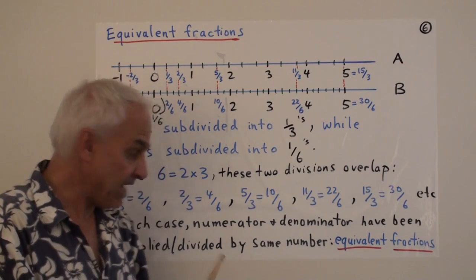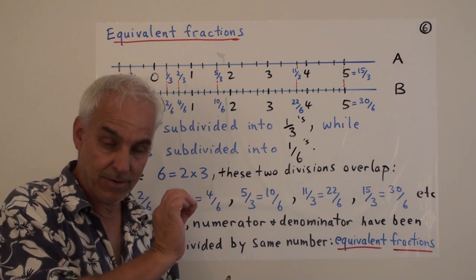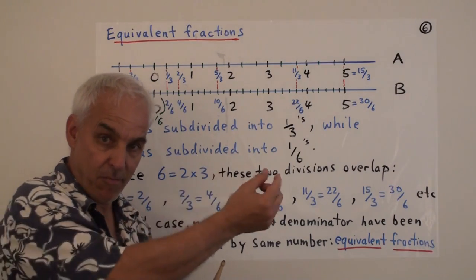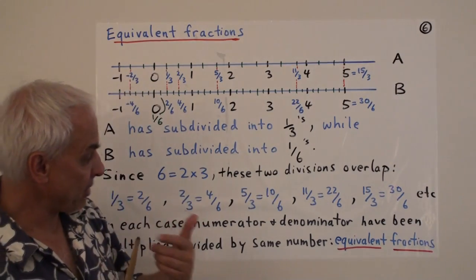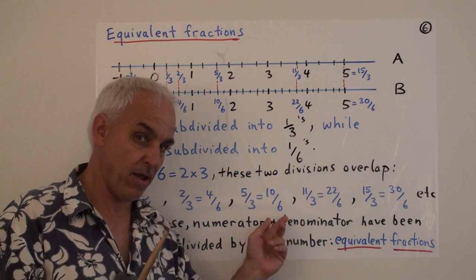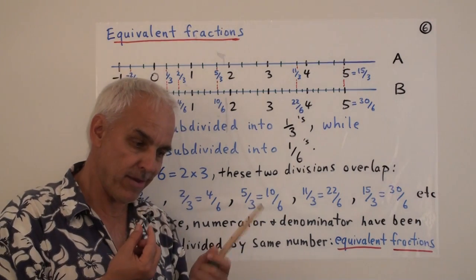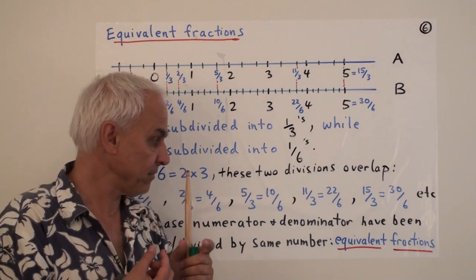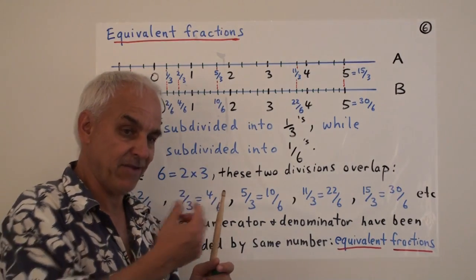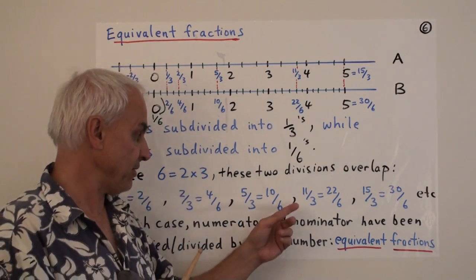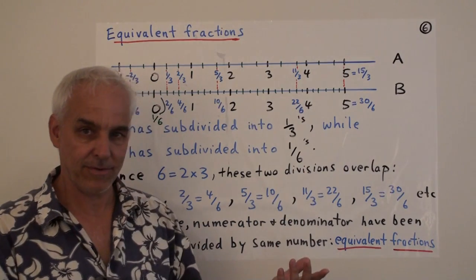So what we're saying is that if we take 11 thirds, we take 1/3 and we take 11 of them, that's exactly the same as what you get when you take 77 21sts. 1/21 is 1/7 of 1/3. So if you take 77 of them, it's the same thing as you get when you take 11 1/3s.